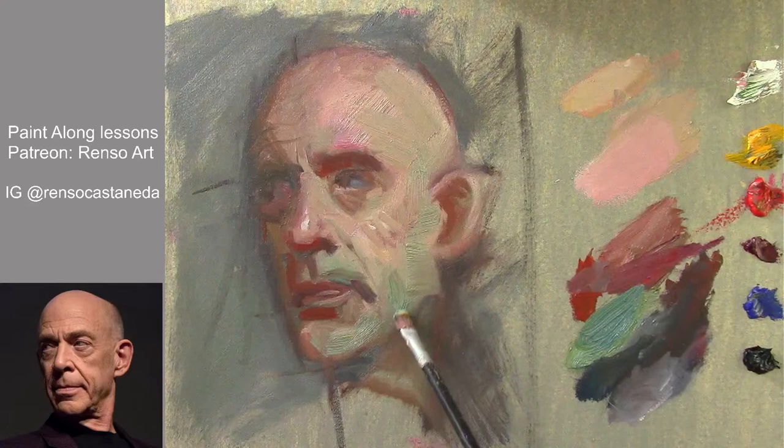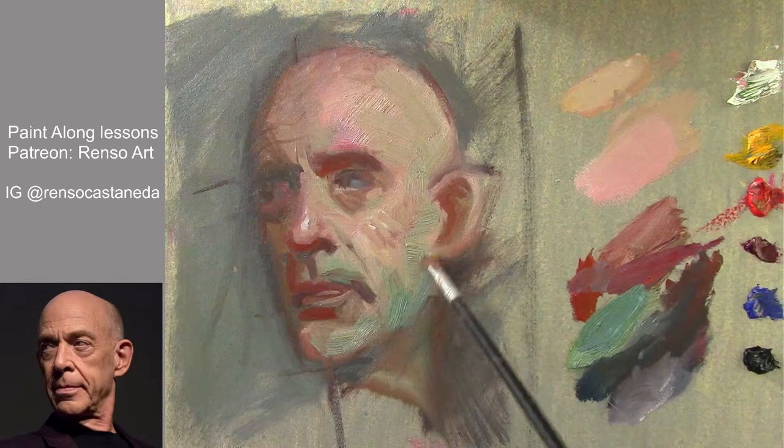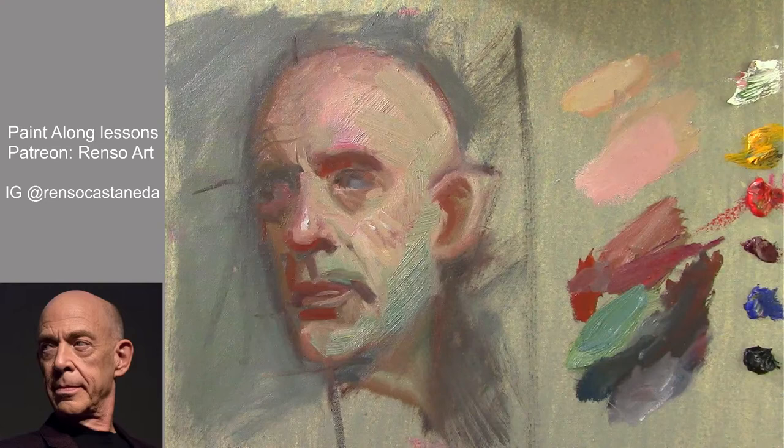To knock down green, you add the opposite color to the mixture, okay? Two ways to gray down any color: adding gray, obviously black and white, or adding the opposite color on the color wheel.